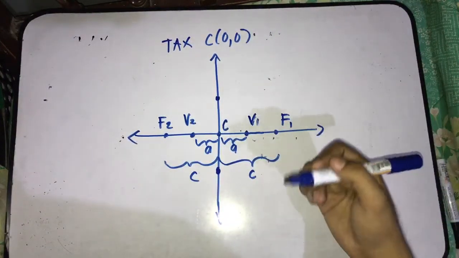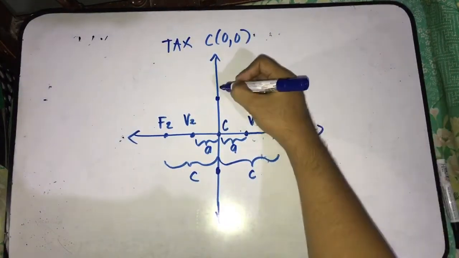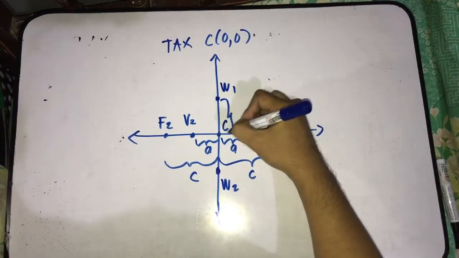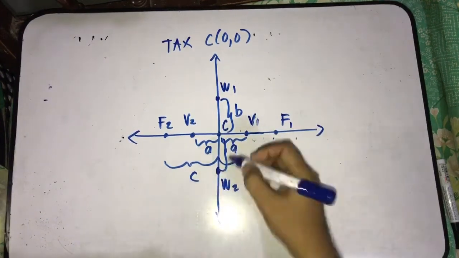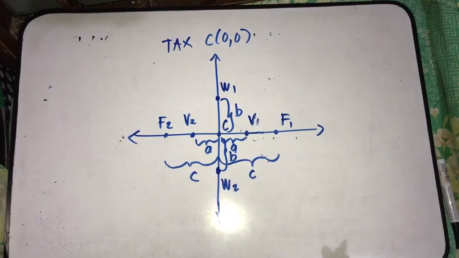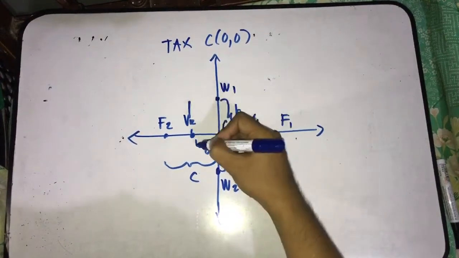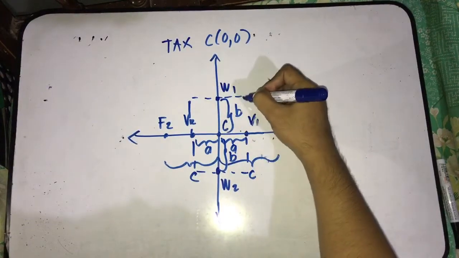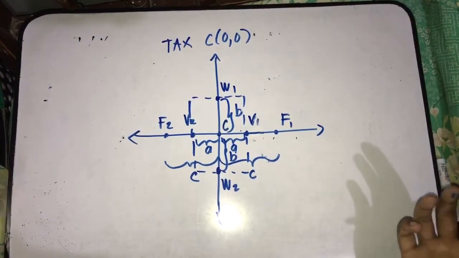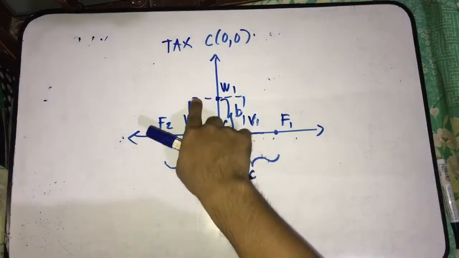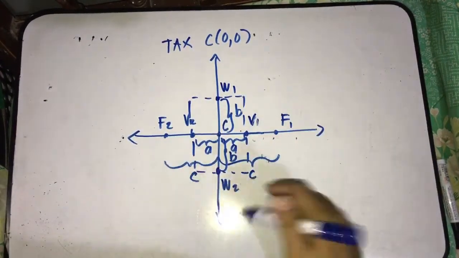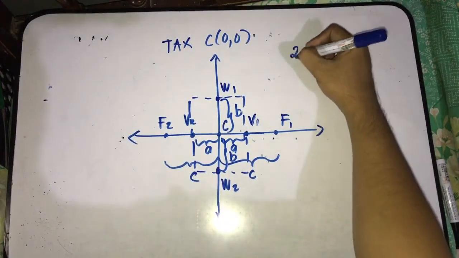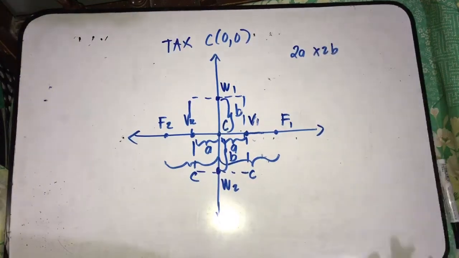We will now be having another 2 points for the conjugate axis. When we say conjugate axis, this will be the minor axis of the hyperbola, and I'll be calling those W1 and W2. From the center going to any point of W1 and W2, that would be b. I am graphing W1 and W2 so that it will be very easy for me to graph the asymptotes.